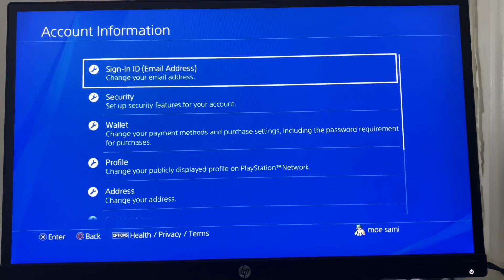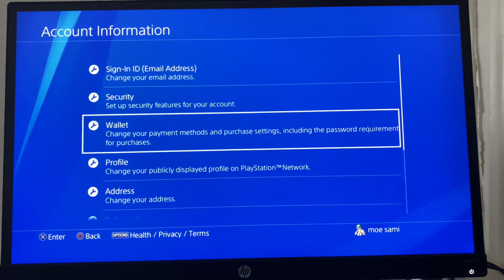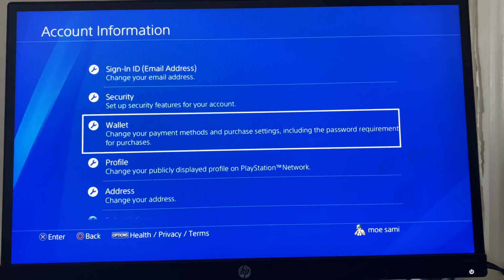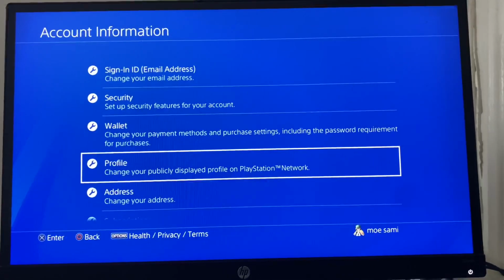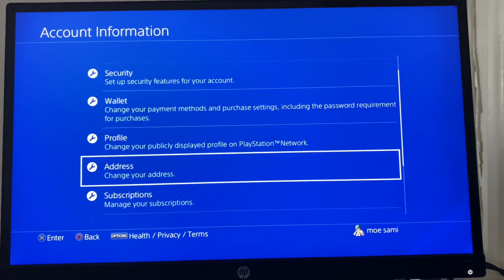Now once this is done loading, the first thing you can do is check the credit card / debit card that you have set in. You're going to have to make sure that the address of that is the same as your address over here, because if the area code is even a little bit different or too far off, this is the reason why you are having the error in the first place. So just make sure the addresses are linked together.